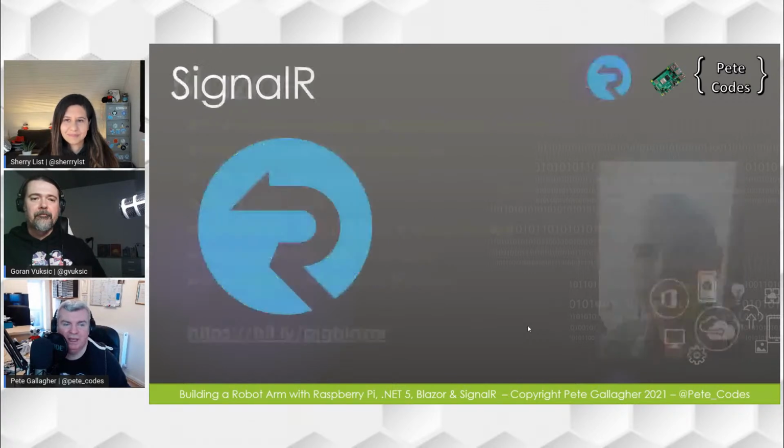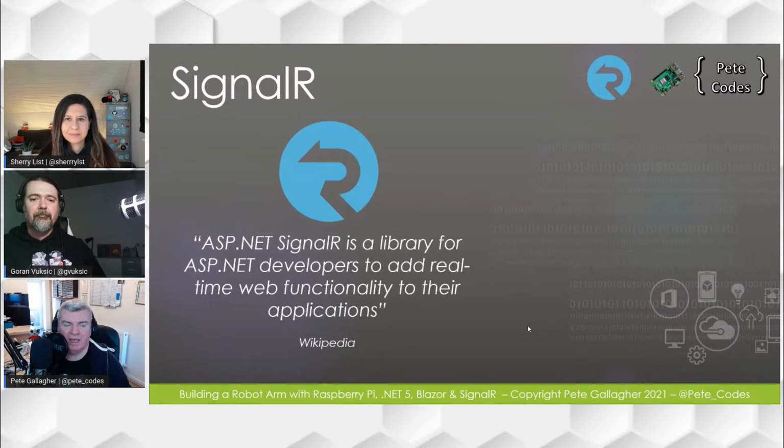So all of this is plugin free and supported by nearly all modern browsers as well. So that's cool. And I mentioned SignalR, and that is a library for near real-time communications for .NET applications.